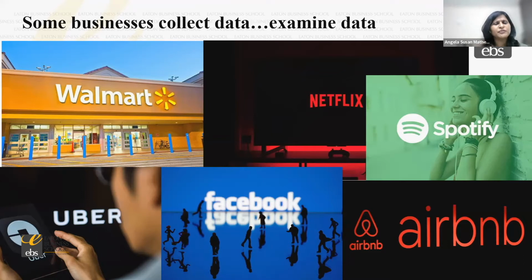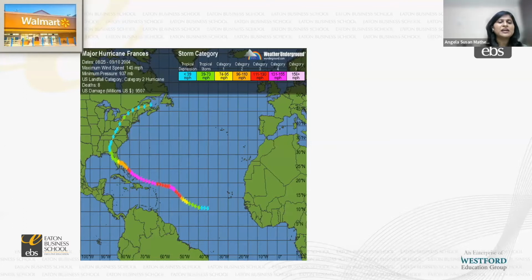So let's just look at some of these organizations. Let's try and understand some of the cases in which they really applied data to take their decisions. Okay, I'm going to take an example from Walmart. And this is not something that happened in recent times. We are going back to somewhere around 2008-9, early 2000s, I'm assuming, where this particular incident that I'm going to share happened. And we're talking about Walmart.